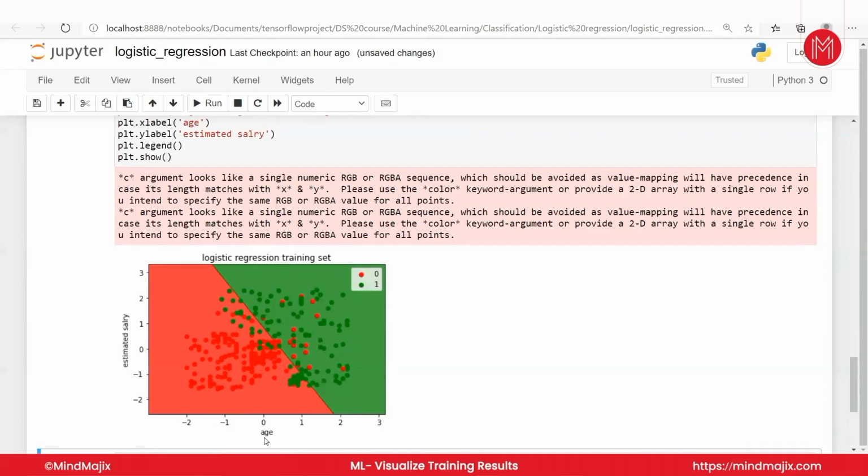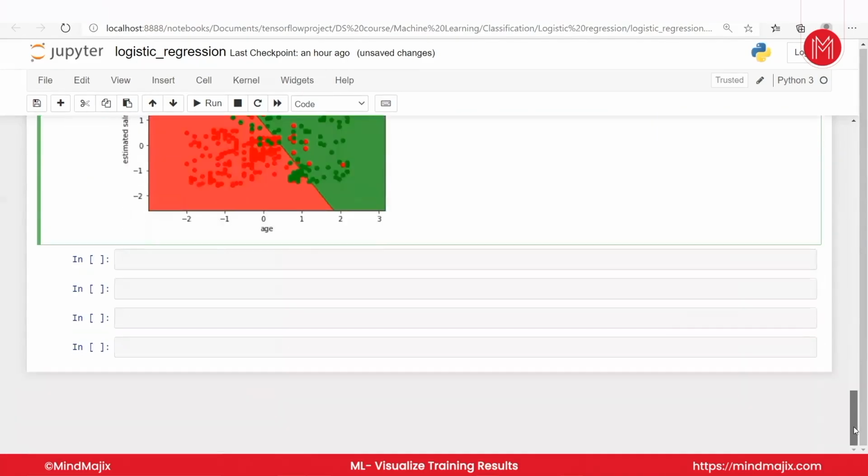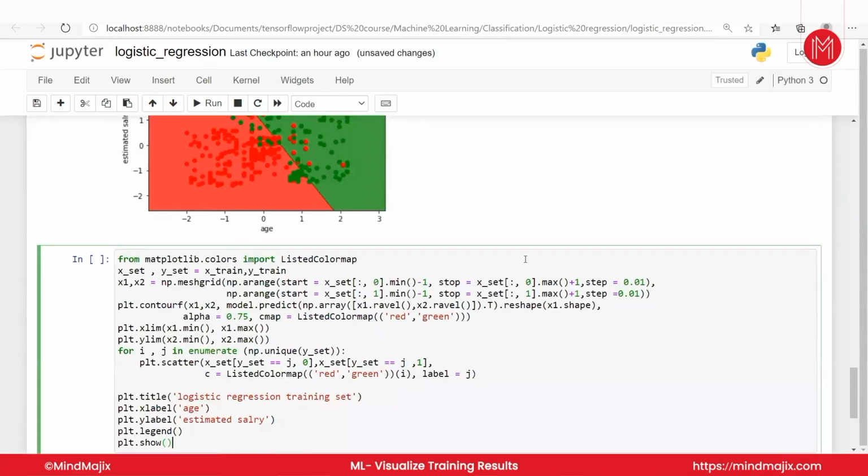Now we are trying to do the same thing for the testing set as well. To apply the testing set, we are not writing any new code, we are just copying and pasting this code, but we have to change some parameters, because you already know how to apply these things for the testing set. So in the testing set we have to replace X_train and y_train with X_test and y_test, but the structure of the code looks very similar to the training set as well. In the second part we have taken 0 and 1, so there is no need to apply any type of change over here.